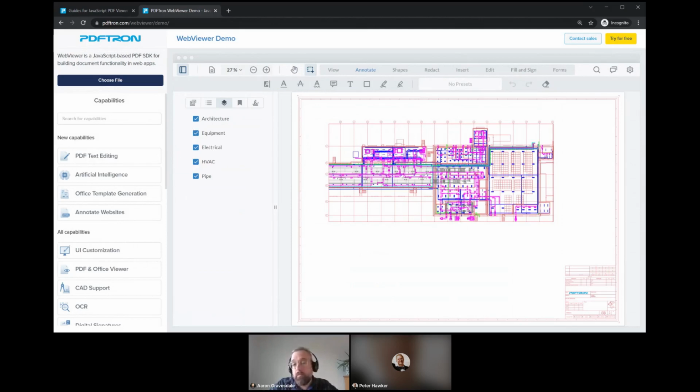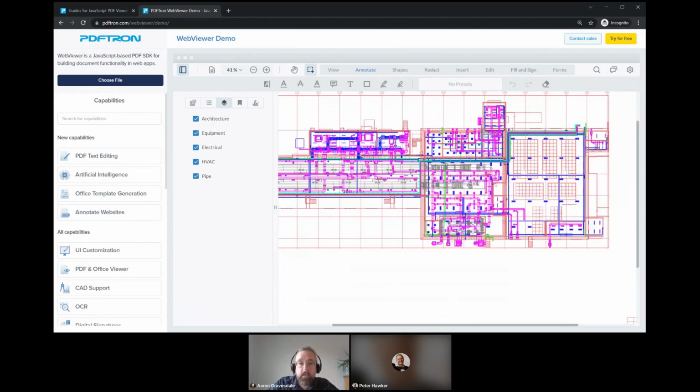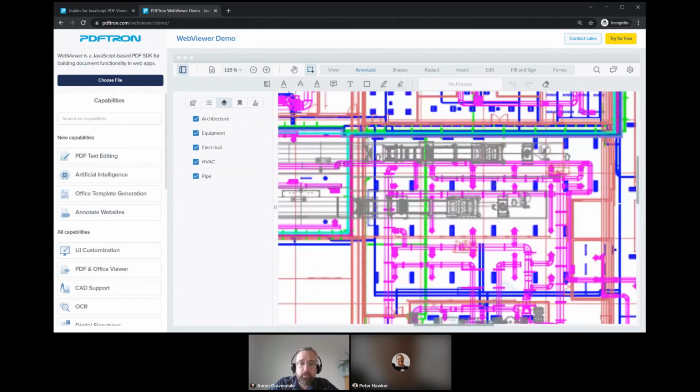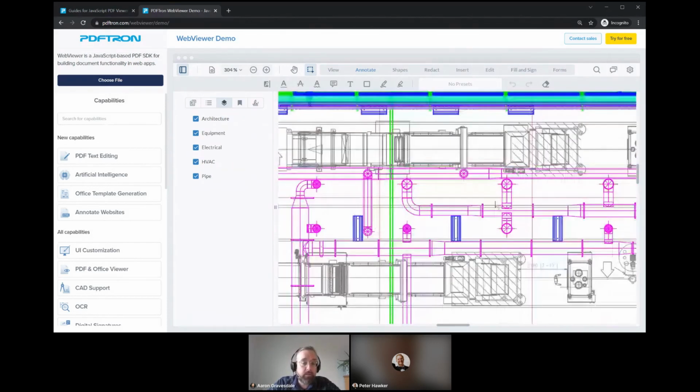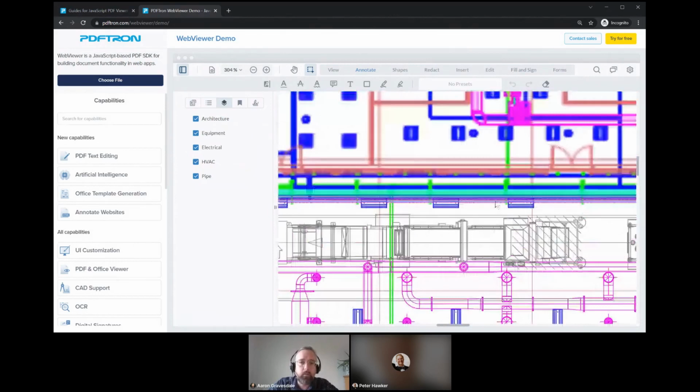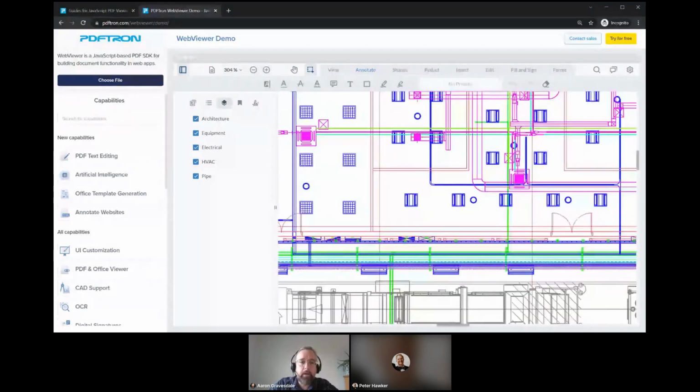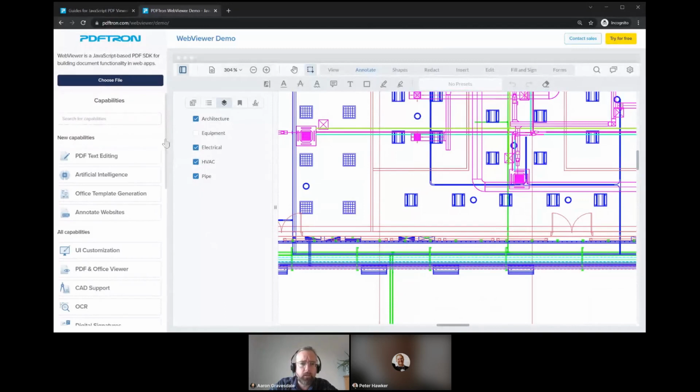And so this, for many users, might be just too much information. It's really hard to see which part of the document pertains to different parts of the building. And if I were, for example, a plumber going into a building and wanting to do some repair of some of the plumbing there, I might want to get rid of some of this information from my view, just to simplify things and make my job a lot easier.